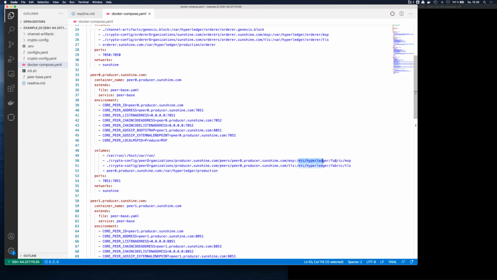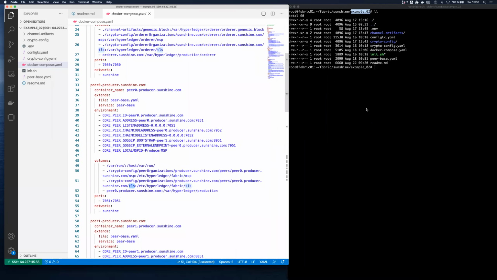You have the etc Hyperledger Fabric path, and there is an MSP and TLS folder, and we map this with our cryptogen folder. And here you can see, for peer 0, the crypto config path is something like we have seen in the picture. We have the peer organization, producer sunshine.com. We have different peers, so we pick peer 0, and peer 0 will have a TLS certificate. And we can check if this is true.